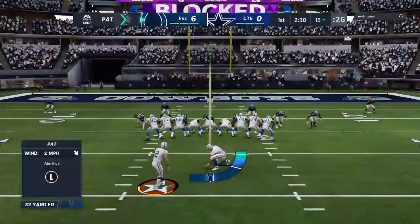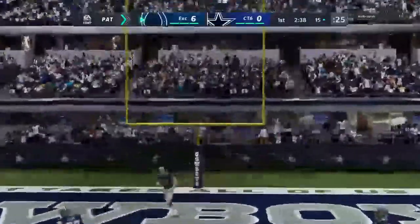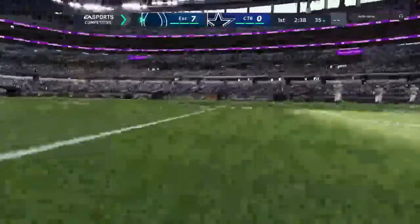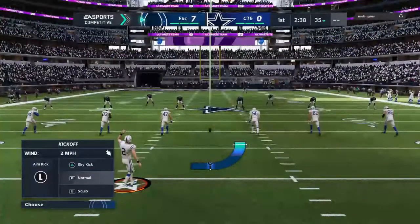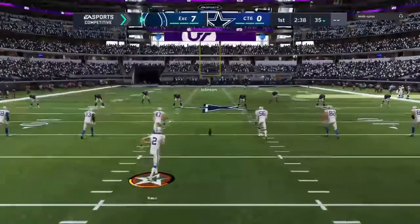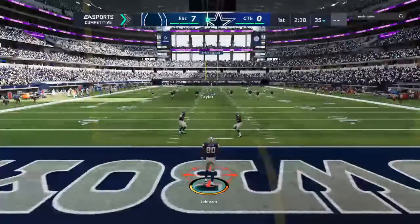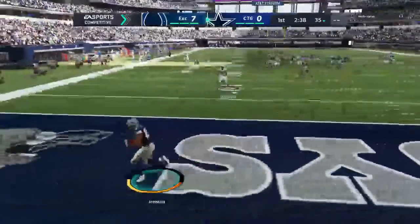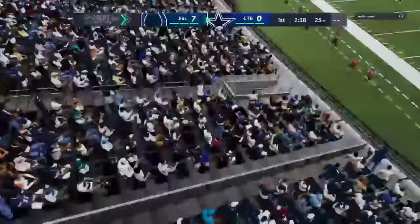Free safeties, they get to sit back there if they've got good pass rushers like this team does. Read like a book. He read it like a book and took it in for 6. And if they use their eyes well and their anticipation skills, they can make big plays, just as what we saw. A free safety's dream. Follow the football, go to it, and take it the other way. And he is out of bounds here on the return.